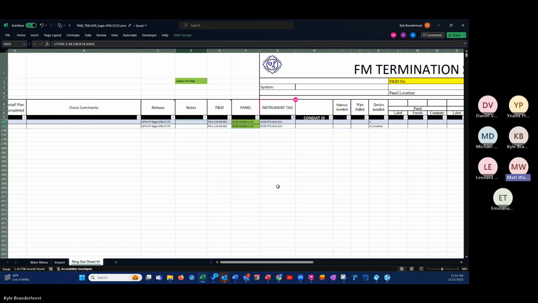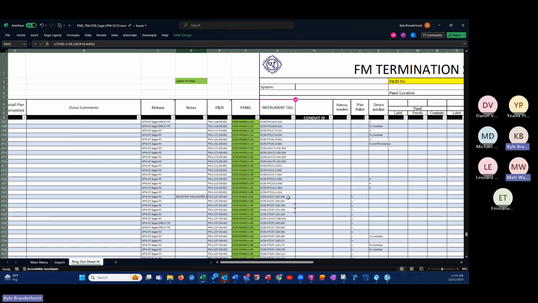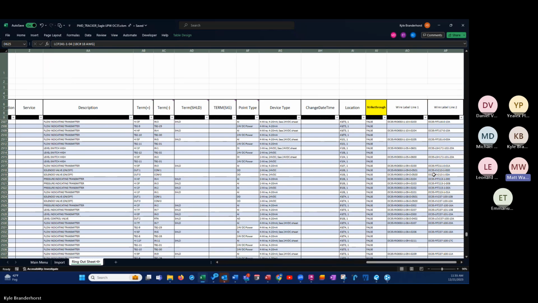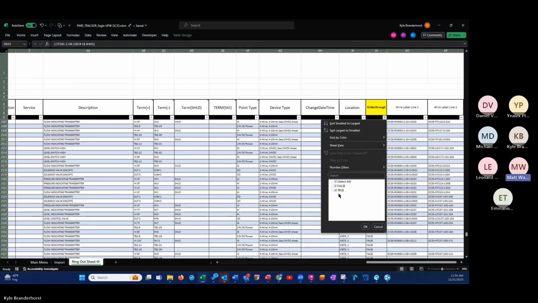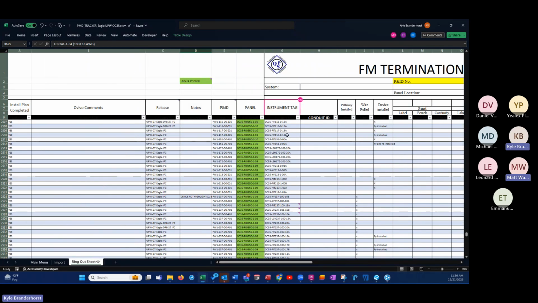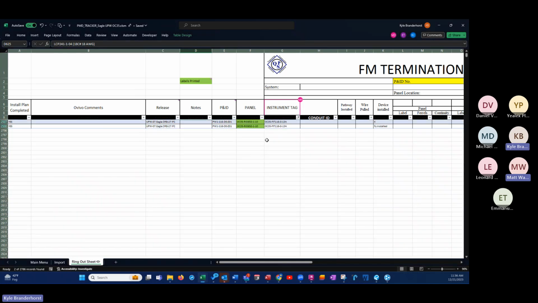Check all your filters, Mike. Yeah, it's the filter. So that was part of the beginning. I thought I had them all. Yeah, that's okay. So the easiest way to get all the filters off, go to data, go to clear. That'll do everything, even the ones that are struck out. I usually go over here and then take this up, but you don't even have to. So let's look at that one again. We go 116 dash, this one here. Let's find out if there's more than one. No, there's two.